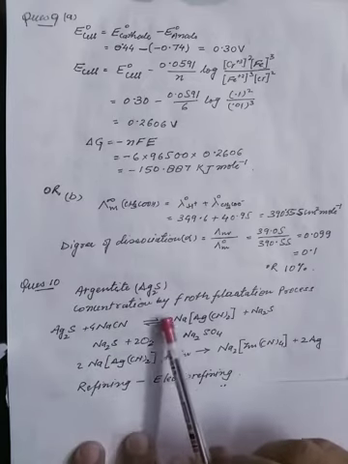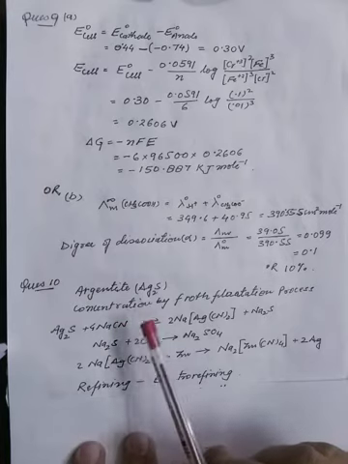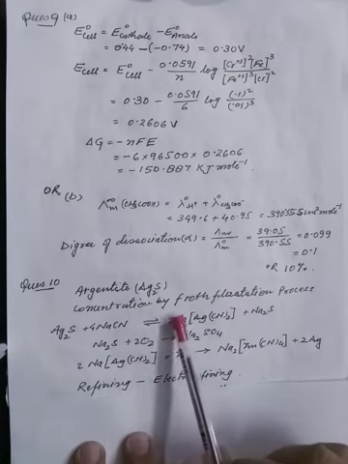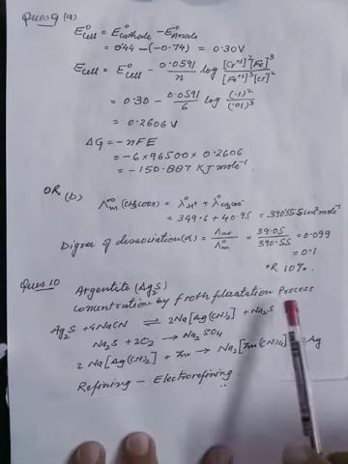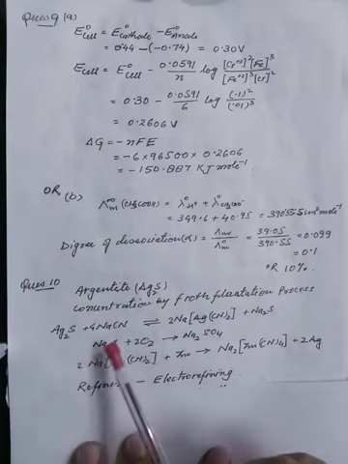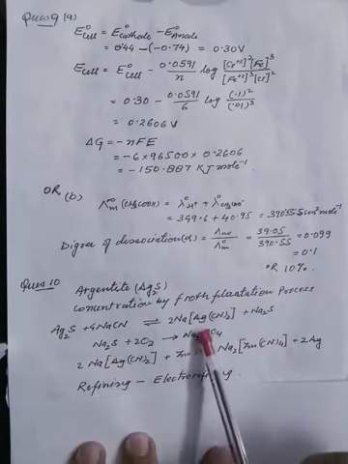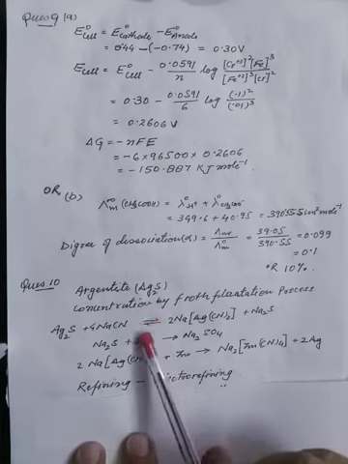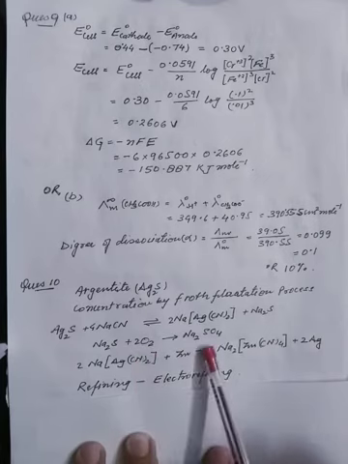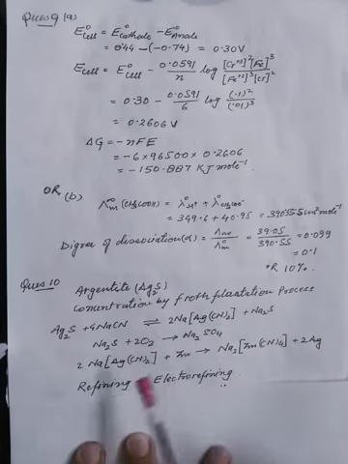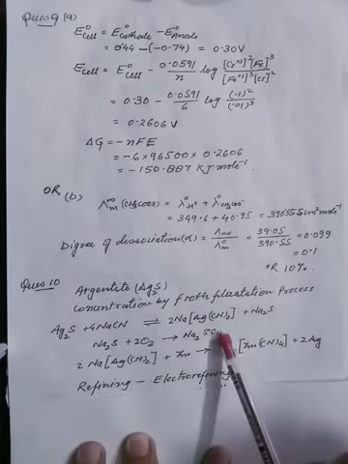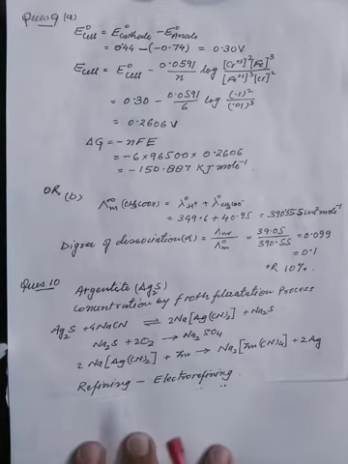Now for concentration, the argentite ore is concentrated by the froth flotation process because it is a sulfide ore. All sulfide ores are concentrated by froth flotation. After that, some chemical equations. Here Ag2S is dissolved in sodium cyanide solution, forming sodium argentocyanide, and it is a reversible reaction, so excess oxygen is passed, which converts Na2S into Na2SO4. Now the reaction becomes irreversible, and sodium argentocyanide is treated with zinc, by which silver is precipitated. So all 3 reactions must be given with balancing.